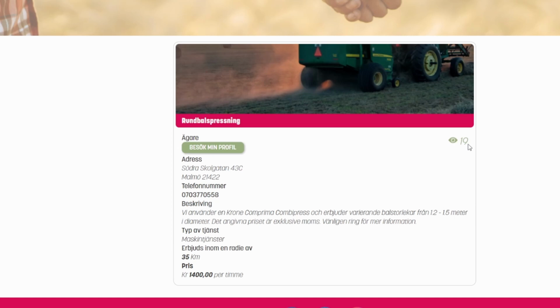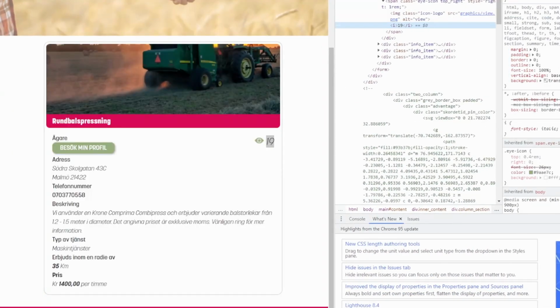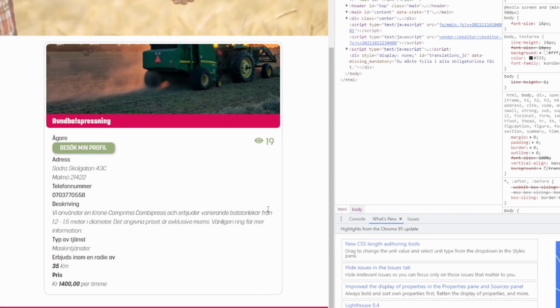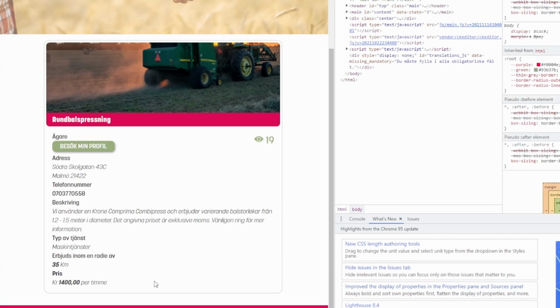But I'm a little bit annoyed about the text, because the font is actually thinner here than it is on the other ones. I'm not sure why that is. I don't know either. That's also one of my points. Might be that this one is styled with an italic. Yeah, there it is. You were talking about the I icon. I was talking about the actual information text in the ad.